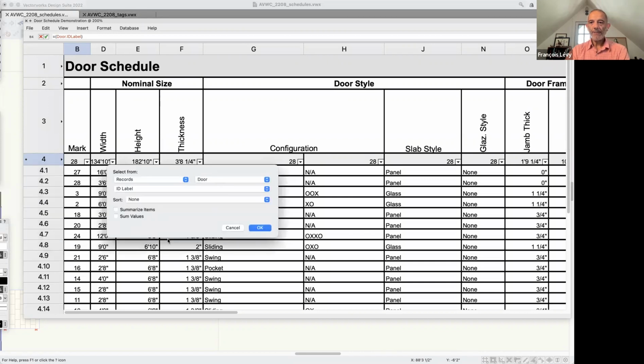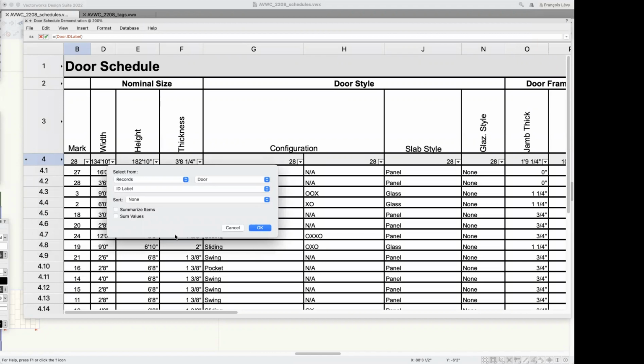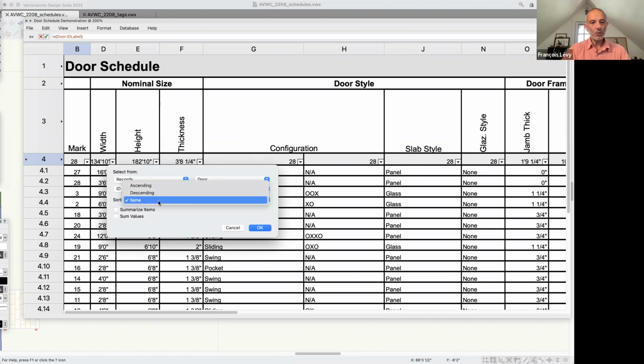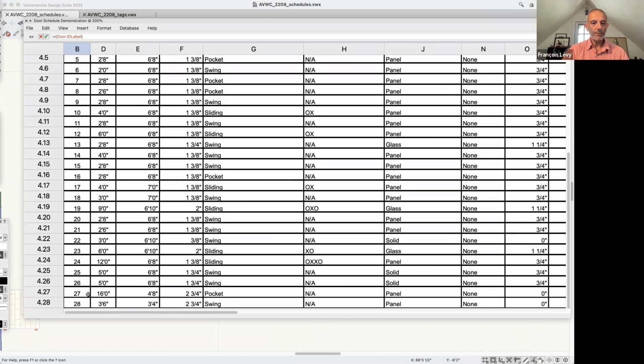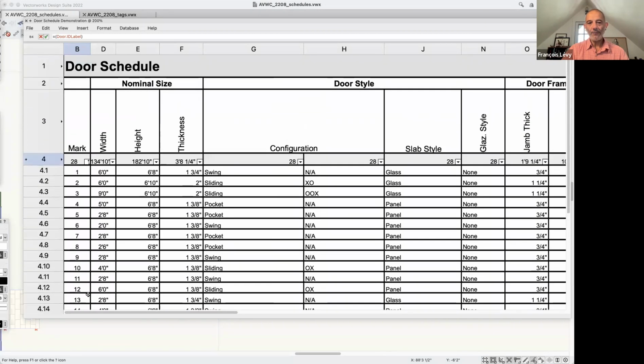And can you see that that pulls up a pop-up menu? Sometimes Zoom hides pop-up menus. Yeah, we got them. Great, fantastic. And so what I can do is I can sort these in ascending order and hit OK. And now they're numbered 1 through 28, whatever.